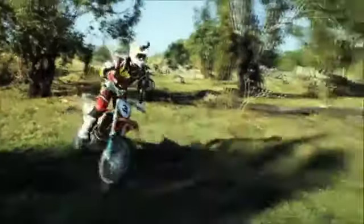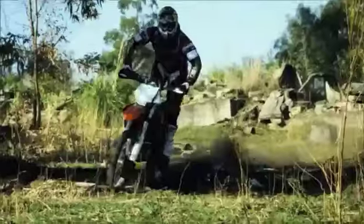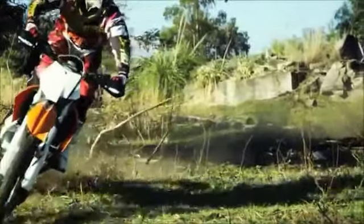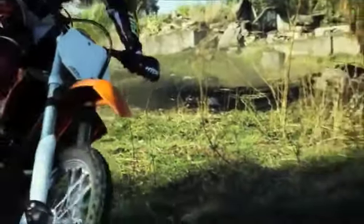And what it does is it almost makes you melt into the motorbike, even doing that little jump. You can see Brian's coming up to it. He preempts it, preloads it, and then stretches out. It's combining everything that we've spoken about and doing it in a natural way. In other words, it comes as a natural thing.